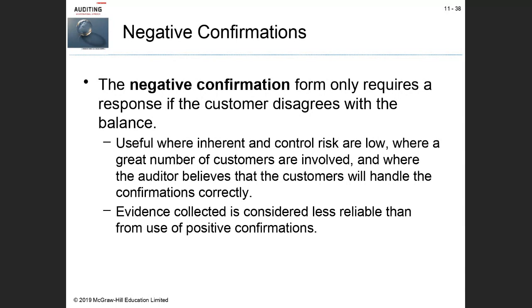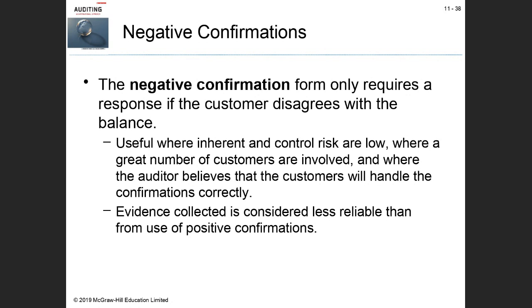However, what auditors do is this. Let's say you're auditing the Royal Bank and the year end is October 31, 2020. Auditors will send out positive confirmations for new mortgage loans because auditors want high quality audit evidence for the first year on the new loans. But because mortgage loans are repaid over many years, in year two, auditors will use negative confirmations.